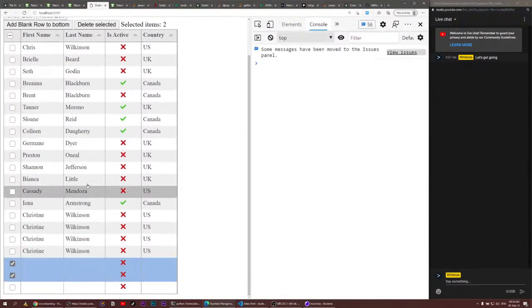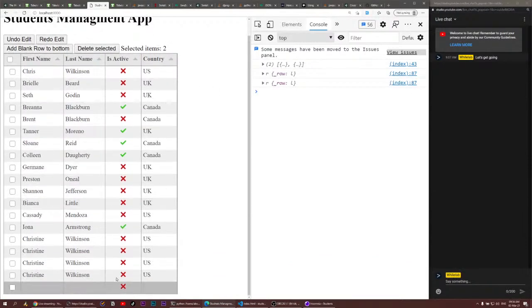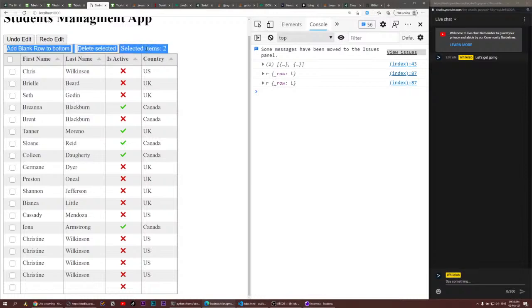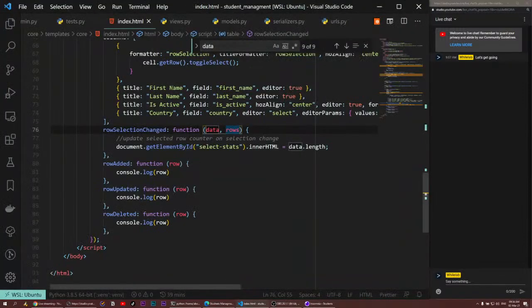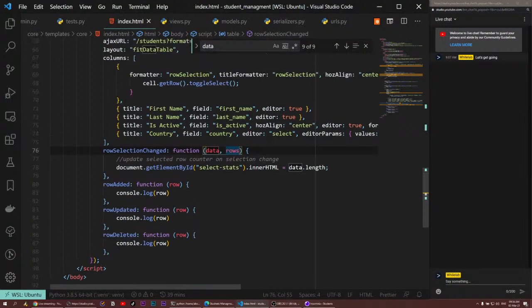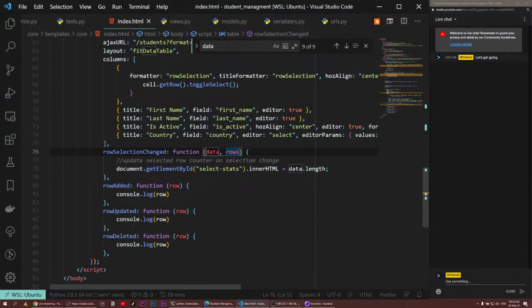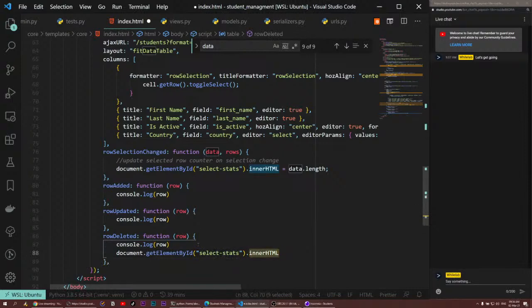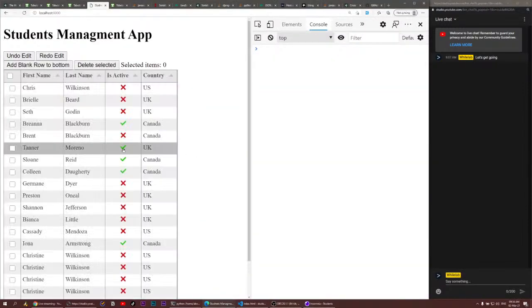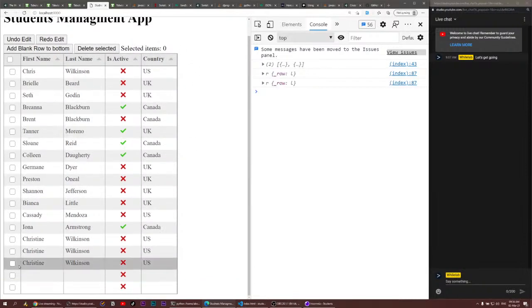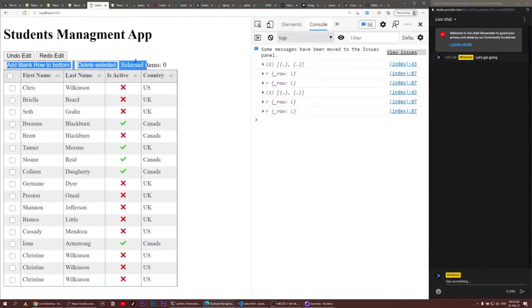Now this to selected, delete selected, they got deleted. The problem is this is not getting updated. So we need to update this, but not to data length, but to 0. And I think text 0. So now delete selected, it gets back to 0 and it deselects. And we solved the bug.